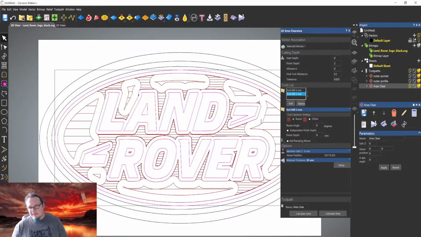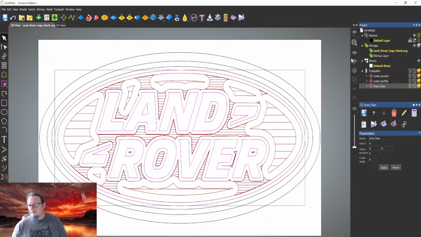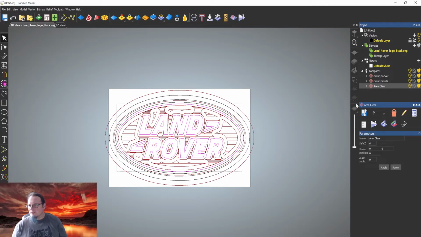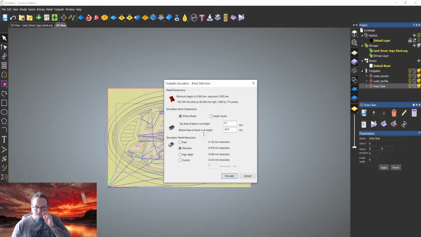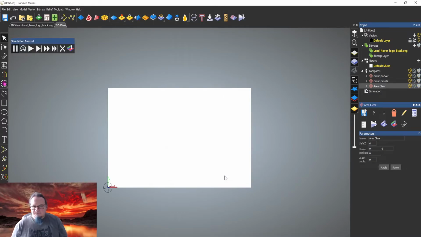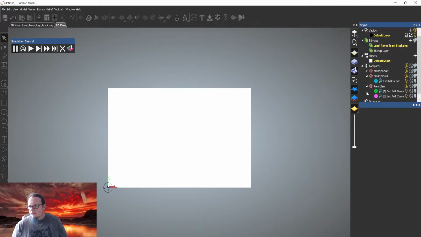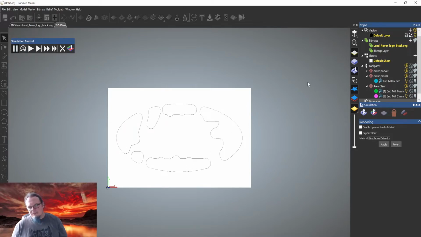We can see now it's populated the screen with our toolpaths. So close out of that. We can put back the other two. So here's all our toolpaths now. We can see all the toolpaths we want. So what we're going to do is go to the simulate control bar. This up. And then we can select our... There we go. This is our simulation of the one that's done. It will stop. What that means is that's everything that it's going to do with the 6 mil tool. Then you push go again. It's now going to show you everything that it's going to do with the 2 mil tool.